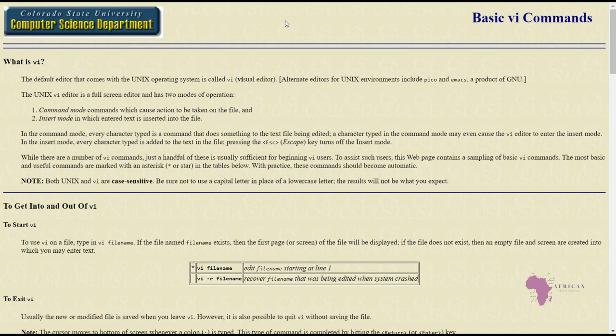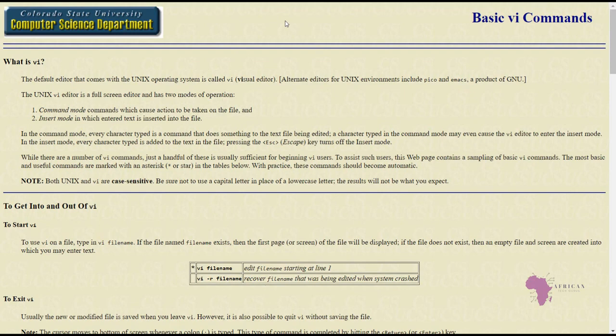Today we are going to cover VI, which is a very interesting topic that we should make sure we have understood initially. So VI, what is it? How is it going to help us? And what will we be using it to do in this journey that we are undertaking? VI is one of the text editors, and it is the default one that will usually come with Unix operating systems. In full, VI stands for Visual Editor, taking the V and I in visual. So that is what it means.